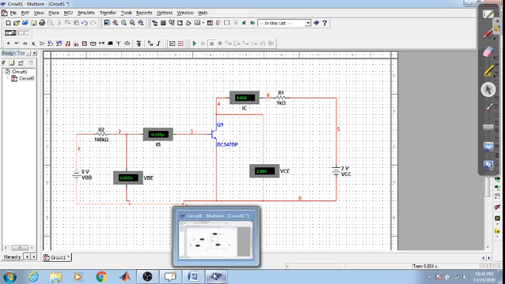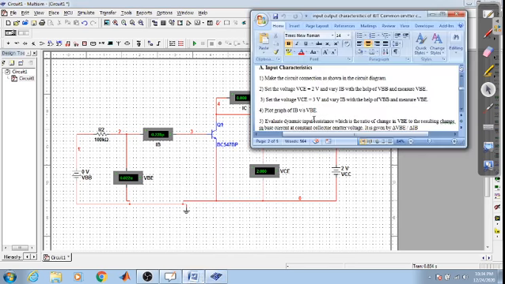Now you set VCE equals 2 volts and vary IB with the help of VBB and measure VBE. What they are saying is you need to vary the current IB which is entering this base terminal.